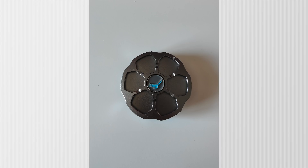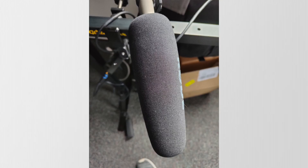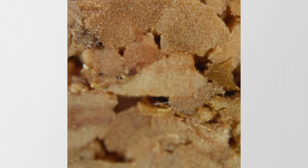That's kind of what they're advertising it as, and the pictures are cool and look as if you put something under a microscope. You do have to have some really steady hands when using this lens. It might be worth putting your phone on a mini tripod and then bringing the subject closer to the phone, instead of trying to hold your phone over objects — because it can get kind of tough to get everything in focus, but when you do get things in focus, the outcome is incredible.